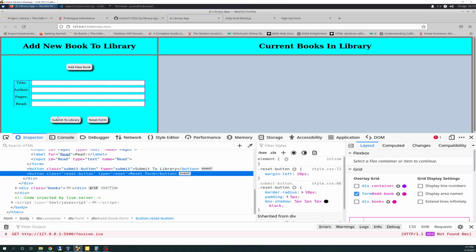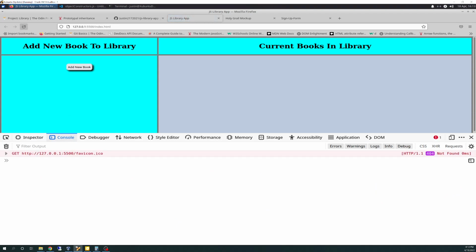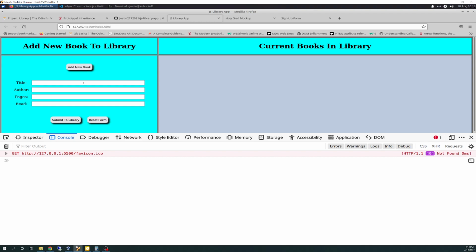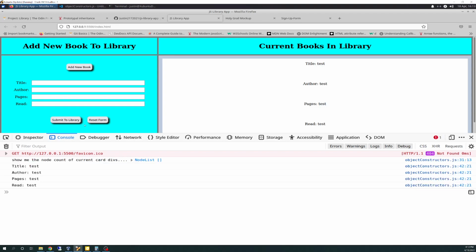So let's run through the fun part. Let's run through adding a book. So let's just do test, test, test, test. Submit to library.